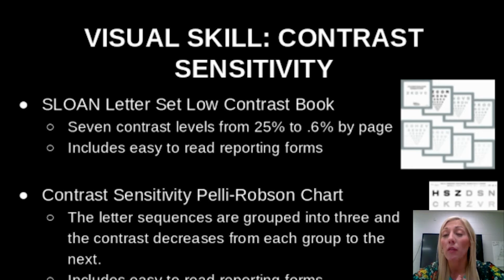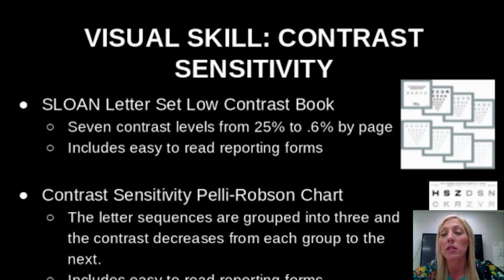Instead of just using a flip chart, we sometimes have the contrast charts on the wall. And for itinerants, sometimes carrying these big charts around can be hard. So in one of my schools, I have the low contrast chart on the wall or on this easel. This is the Pelli-Robson chart that I really like. The letter sequences are grouped into threes, or triplets, I think they call them in the instructions. The contrast decreases with each group of 3. So the contrast will change even halfway through the line, because it's three letters, and then on the same line, the next 3 letters are a lower contrast.